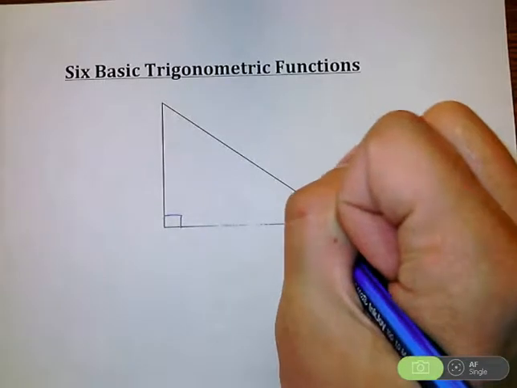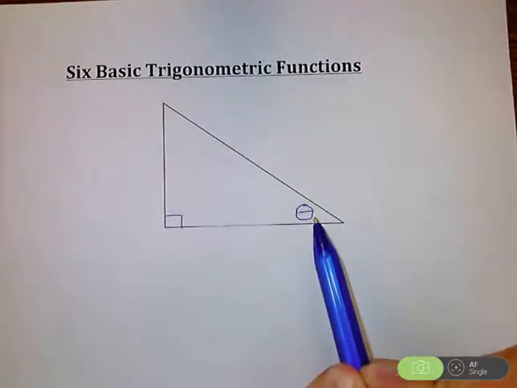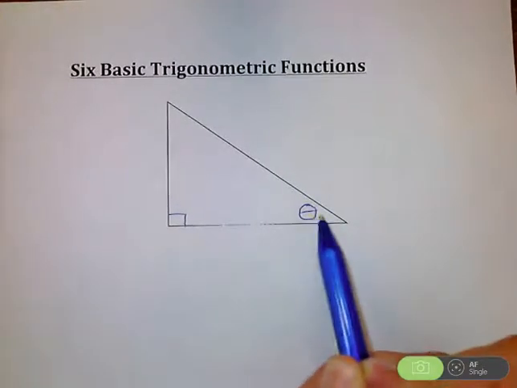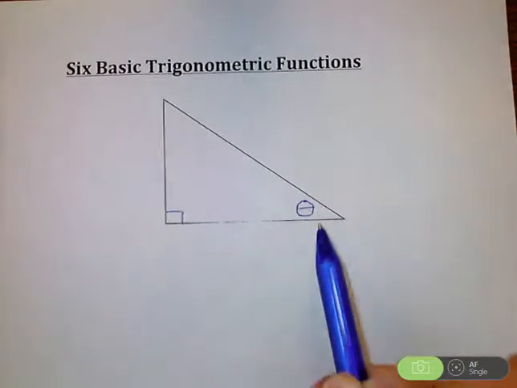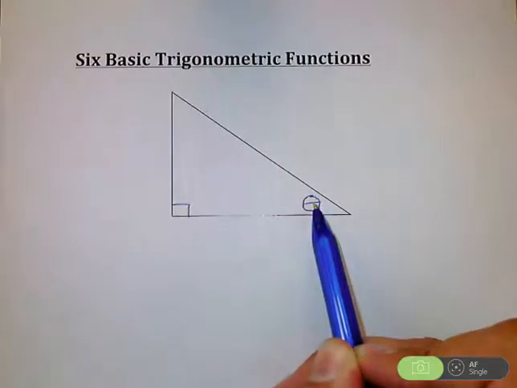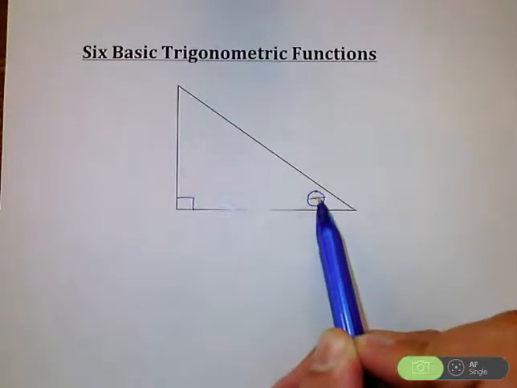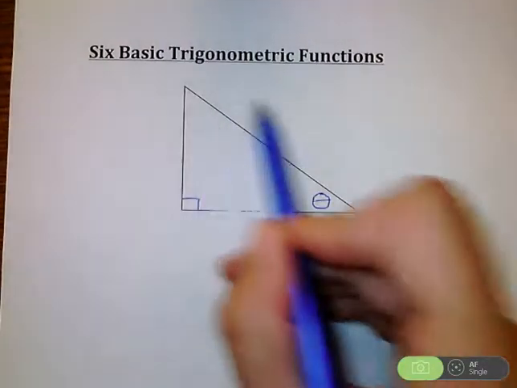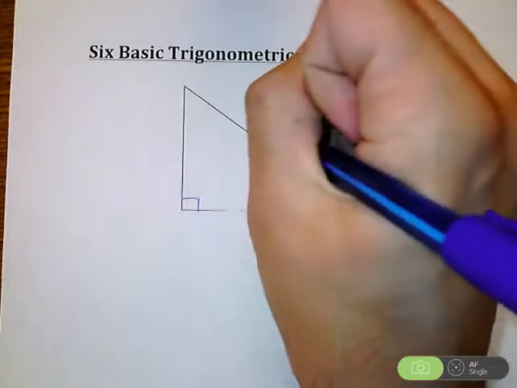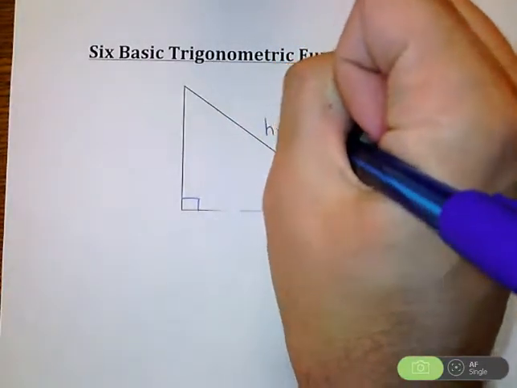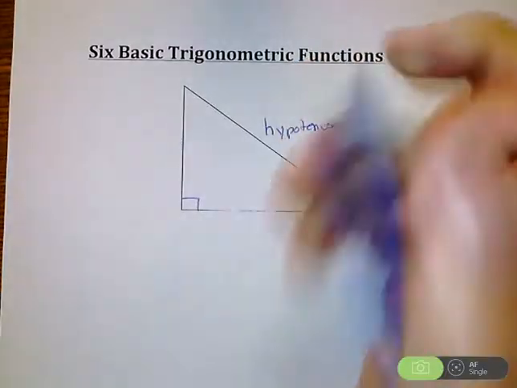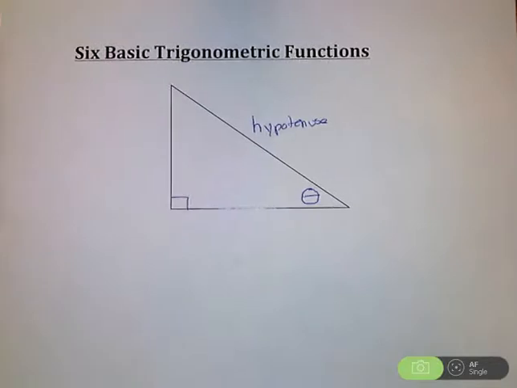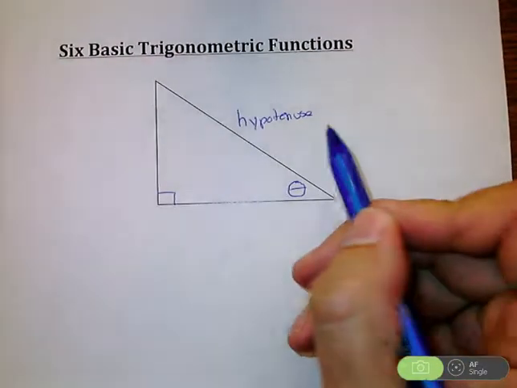And how we're going to represent that is we're going to use this Greek symbol theta to say, hey, we are talking about this angle right here, this bottom right one. So everything we do with trigonometry and dealing with this angle all has to do with pieces and their locations relative to this angle. So in this triangle, one common piece is the hypotenuse, and that is always going to be the side that is across from my 90-degree angle. It's also the longest of the 3 sides of this triangle. So the hypotenuse is here.